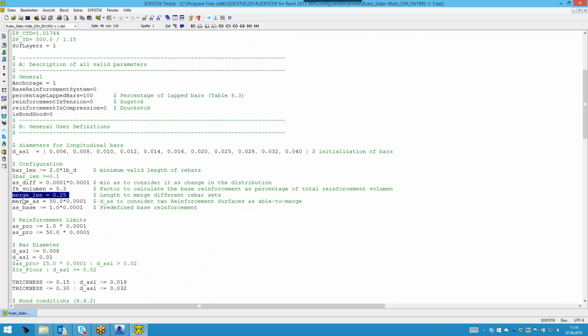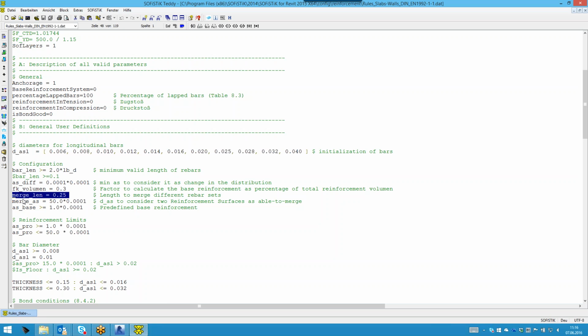So that means, if you remember, the isolines are definitely not rectangular, they have some fancy shapes, and if we now generate rebars belonging to those isolines, we get a different length for each bar, and this is not good for the construction side. Therefore we have a parameter here called merge length, and this parameter checks for a difference between two neighboring bars.